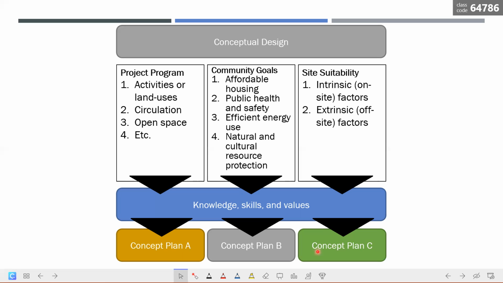You could also be designing for people, or perhaps designing for a specific group of people. You could be developing your site for a group of disabled people. You could be perhaps developing your site for a rehab center, a physiological rehab center, where people come to rehabilitate themselves or to recover post surgery, or perhaps even developing a site to house the elderly. So a retirement home, for example.